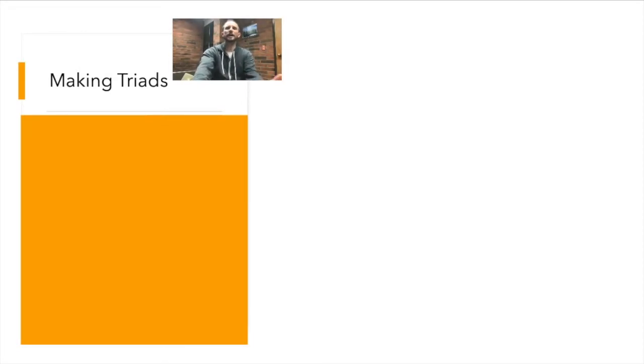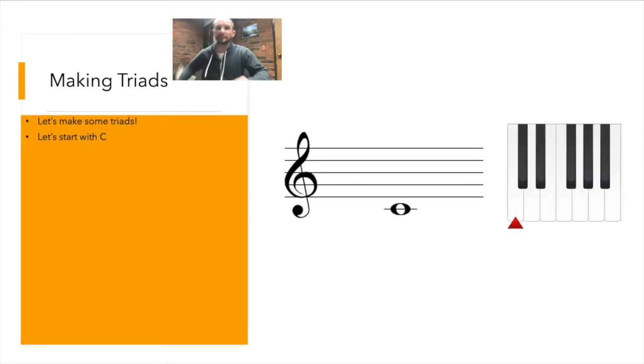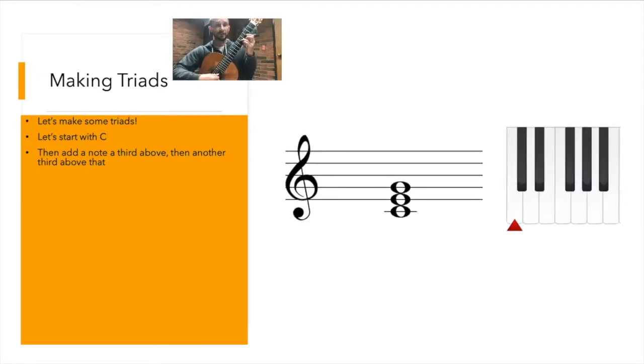I just kind of showed you how to do one on G, but let's do one on C. C in this case would be here, and that's the middle C on the piano. What we're going to do is add a third above and then another third above that. So we have C, D, E, that's a third. Then you go E, F, G: C, E, G. Now we're going to see the distances from those to see what the quality of the chord is.